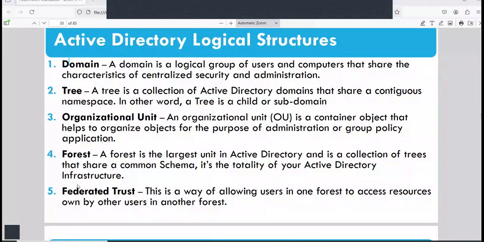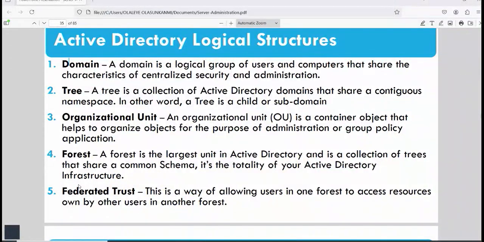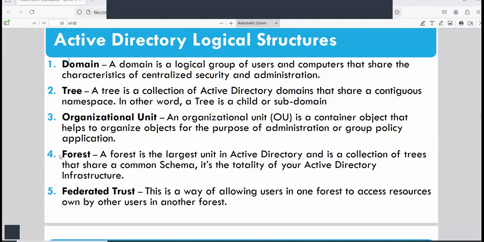So the next one here is a forest. A forest is the largest unit in Active Directory and is a collection of trees that share a common schema. It is the totality of your Active Directory infrastructure. Let's look at it as a real world forest. A forest consists of many trees.